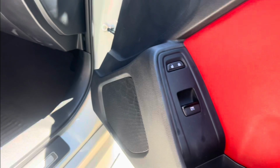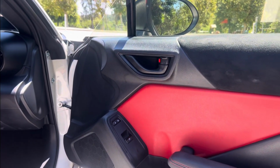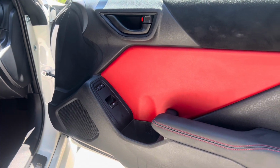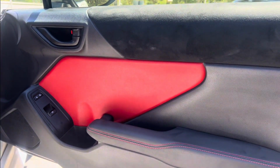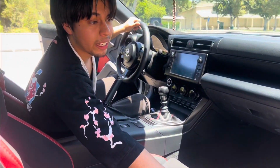Let's go to the door panel over there. You can see you have your lock buttons, window controls. I like the red Alcantara. I think that's the material up there. That's the Stanley cup for my girlfriend. Or if you want to take your dad to work, he has a Yeti cup as well. You could just plop that right there.